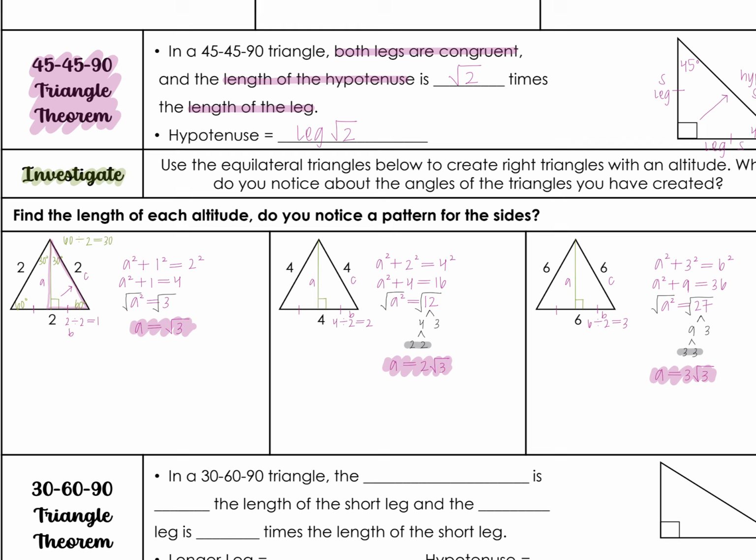Here we had a 1, right? And so my 1 is coming from this side here that was bisected. It is across from my 30. And this one here, I had a 2. My 2 comes from that same length. It's the one that was bisected. It is across as well from my 30 degrees if I had it labeled. And then lastly, we would have that 3 is coming from this bisected side that should be once again across from my 30 degrees if I had it labeled. So that's the pattern that we are going to notice here. Now let's fill it out.